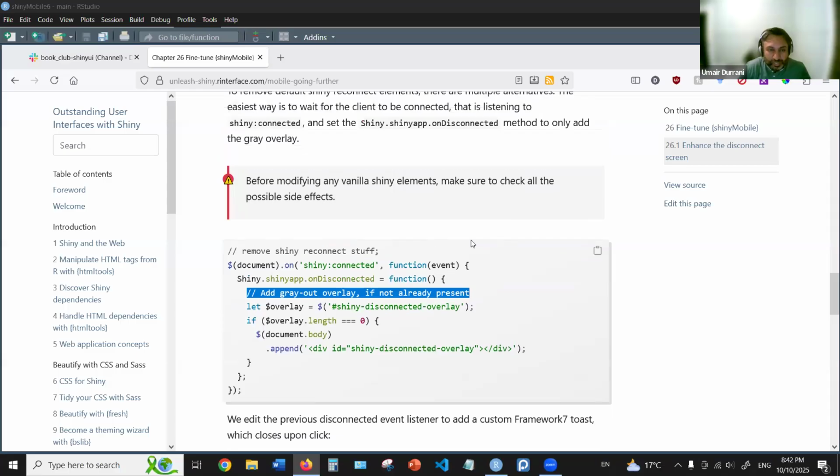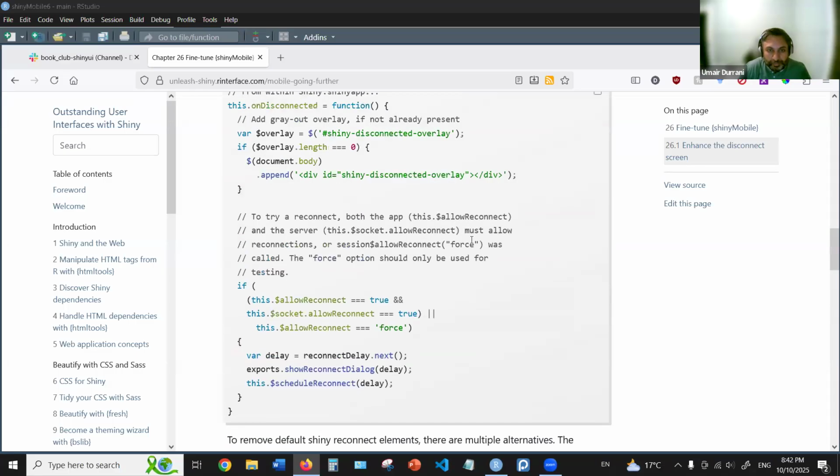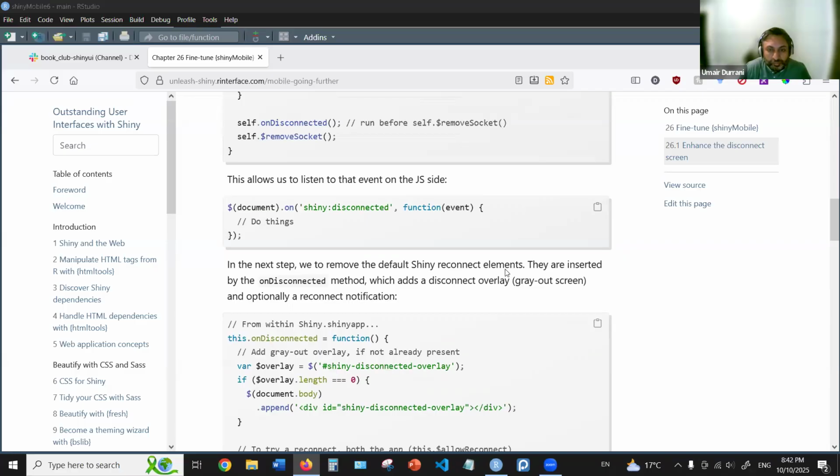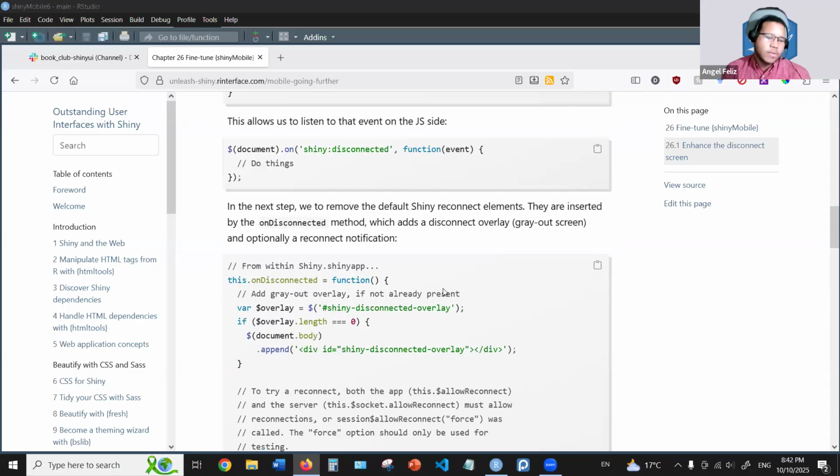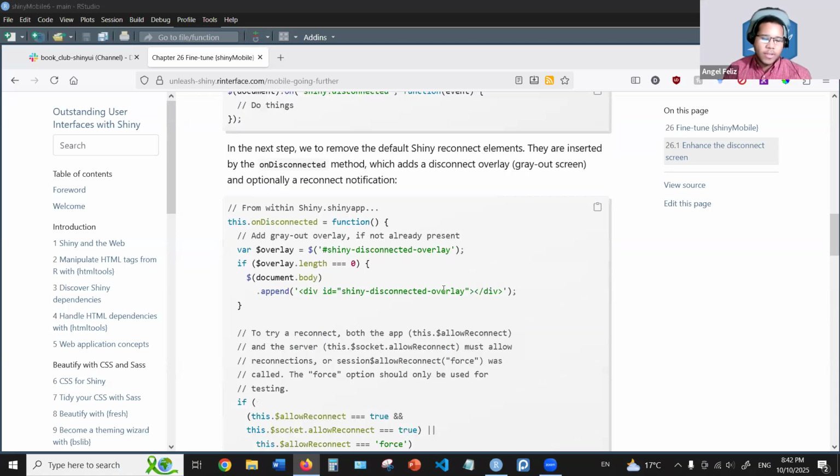So let me check if this was to change the color of the app. So we do add the gray overlay, but the gray overlay is added in both cases, the default one and also the shinyMobile.